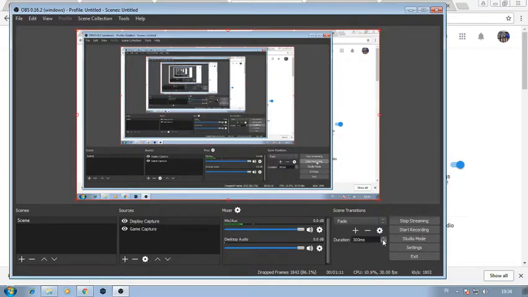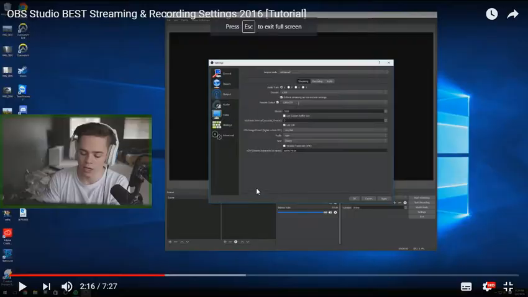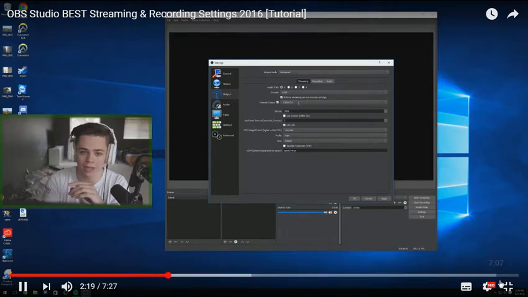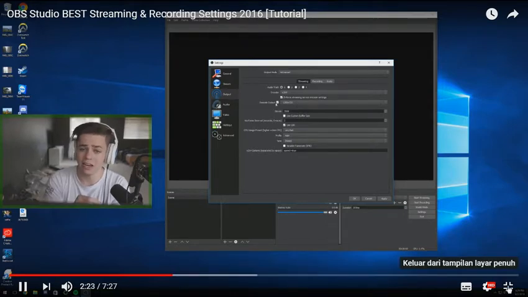in order to keep up with your resolution and to keep up with your frame rate. So if we're doing like 1080p 60 or even 1080p 30, it just will not look good at the 3500 max bitrate that Twitch allows. If you're streaming somewhere like YouTube where they allow upwards of 10,000 bitrate, then you can experiment with 1080p 30 or 1080p 60, but just understand the higher the resolution and frame rate, the higher your bitrate needs to be. So at a cap of 3500, 720p 30 is going to look best. 720p 60 is going to look more fluid, but it's going to look a little bit more pixelated.